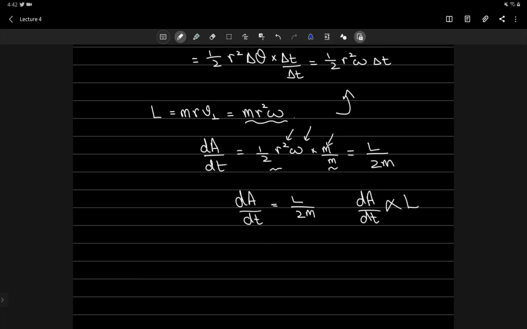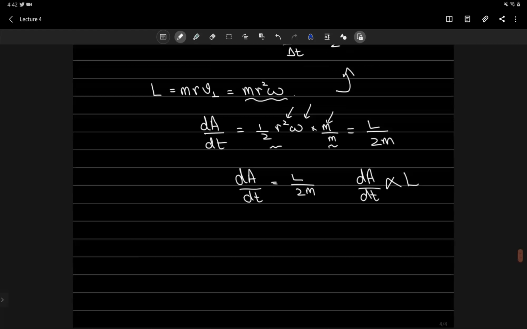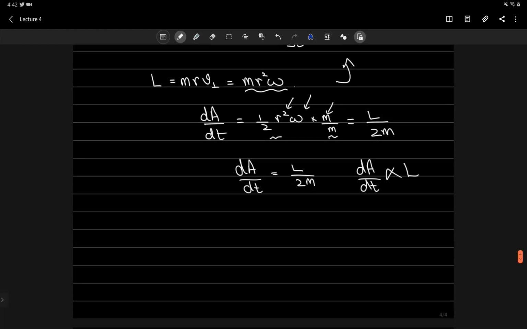So that means the torque is 0, or we can say that it has no leverage about that central planet, right? So we can say the planet's angular momentum about that point must remain invariant or constant. Consequently, the rate at which this area is swept out is also a constant, right?